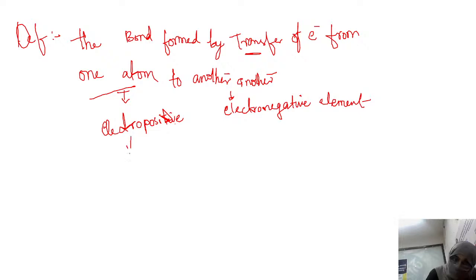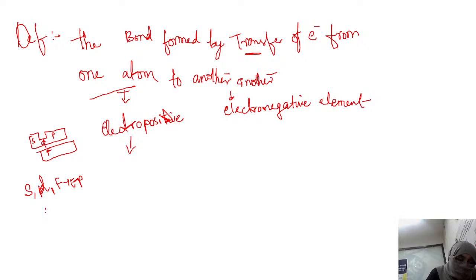Do you know the examples for electropositive element? Have you seen the periodic table, how it looks? I'm just drawing the block diagram here. This is S block, P block, D block and F block. Let me tell you that S block elements, D block elements and F block elements are electropositive. That means majorly P block elements are electronegative. Please go with the handwriting.